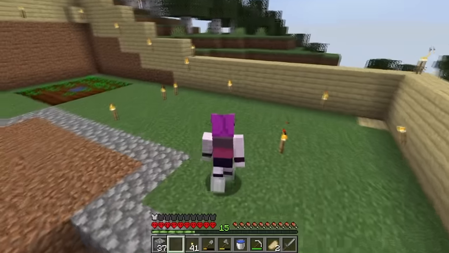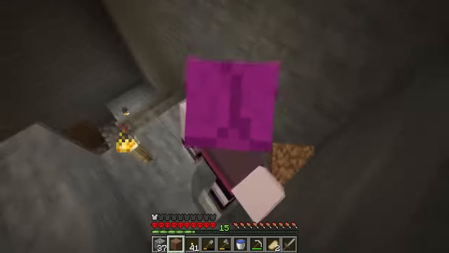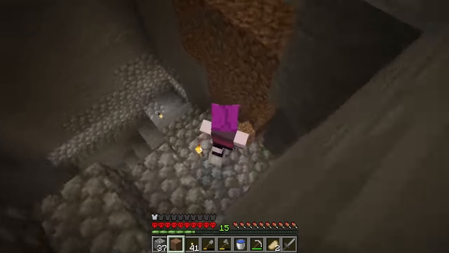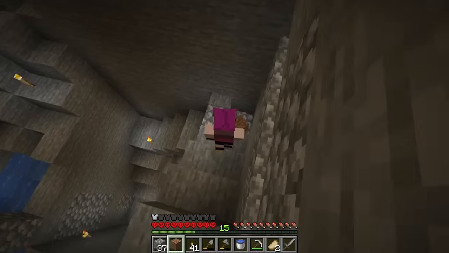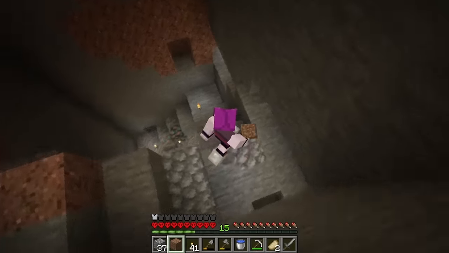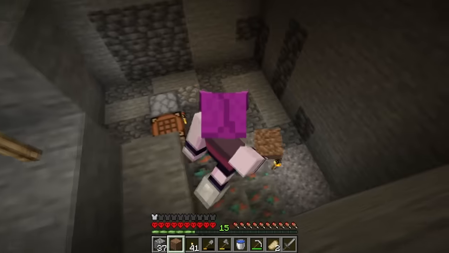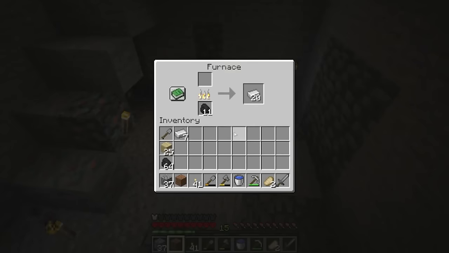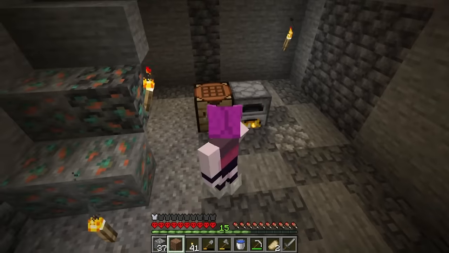So that's pretty swaggy. And let me show you how things have been going at the bottom of the world. So the mine shaft is pretty much finished, at least for the moment. We've got this really, really long winding staircase. It just keeps on going down all the way to deep slate. And here in my lovely furnace at the bottom of the world, I've got 20 iron ingots. Delicious.